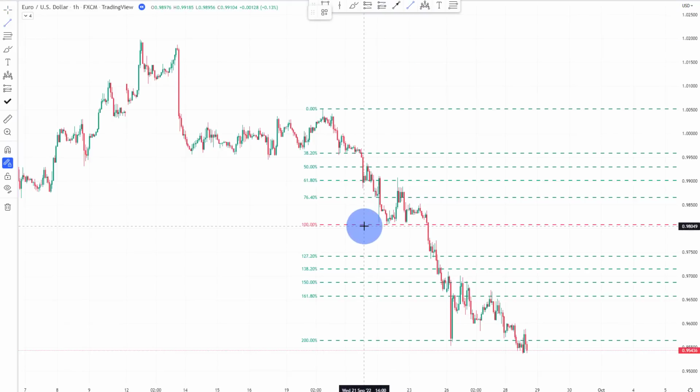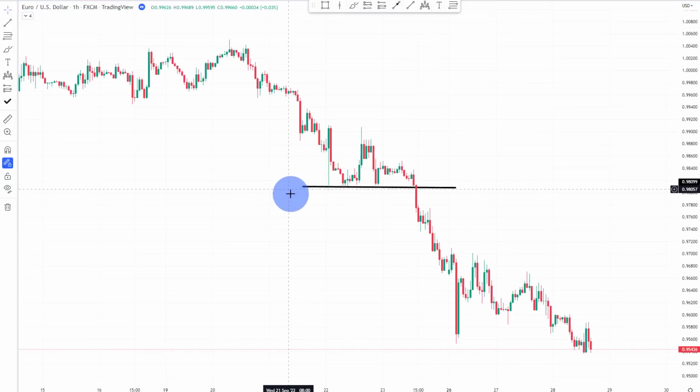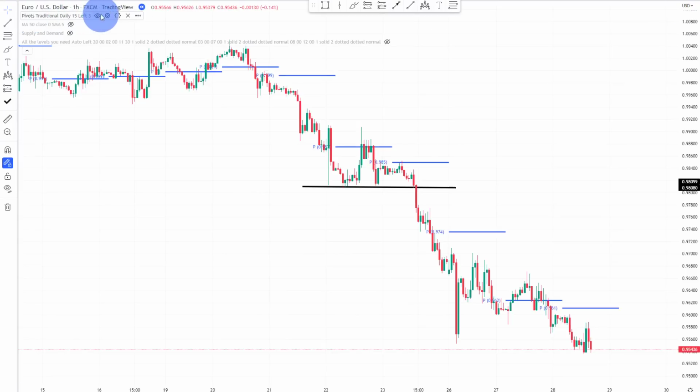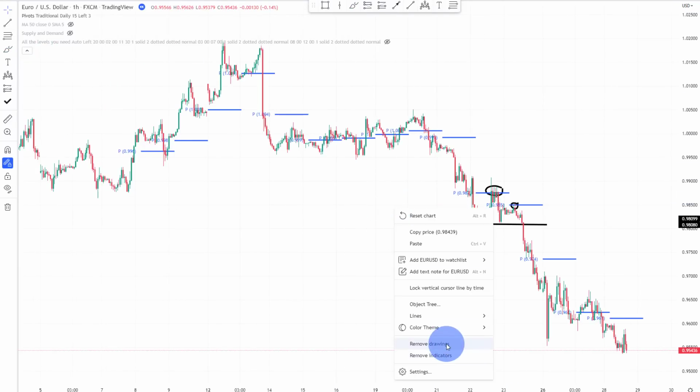Again, you can see here we would have had a inverse head and normal head and shoulders. Pretty much we have a lower bounce, lower highs. I'm not sure. Let's activate the daily pivot. You can see we have a perfect central daily pivot point rejection, the lower bounce as well. Very, very bearish setup overall. We know we are trading with the trend. We know we are trading with a market symmetry.